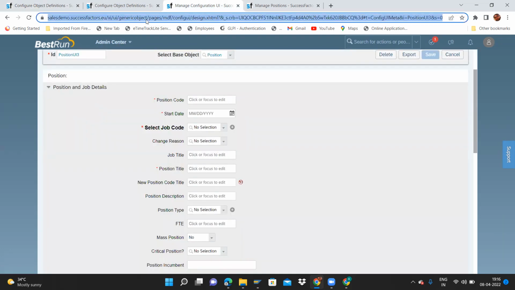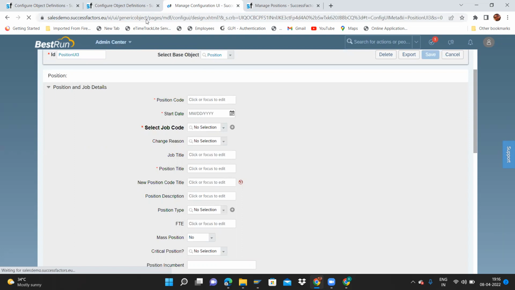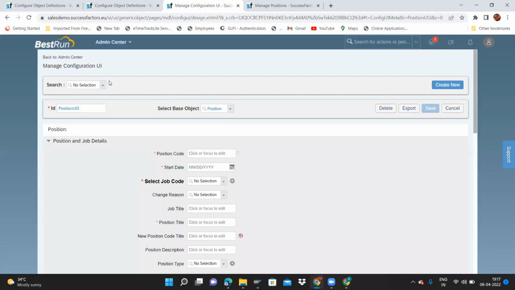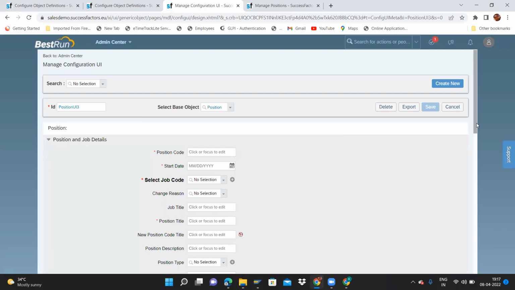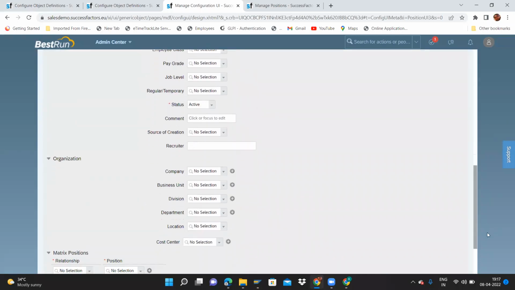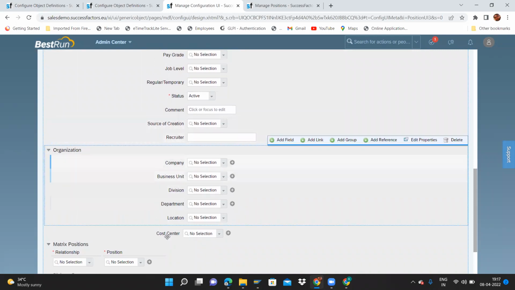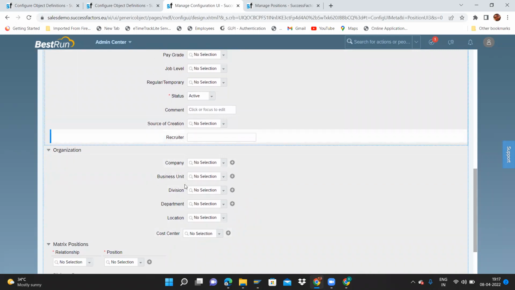So for now, I'm refreshing this position UI again. Now, under which section do I need to bring that pay group? Suppose this section, about organization.